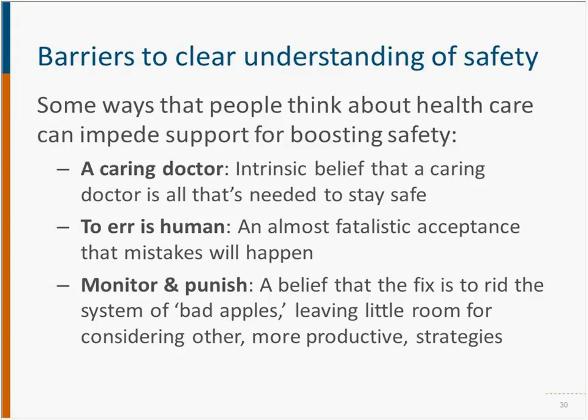A model, to err is human, is familiar to many of us. Patients and professionals tend to assume that no matter what, mistakes will be made and harm will occur because people are fallible. And this almost fatalistic attitude is an obvious problem, particularly when we talk about things like trying to reach zero harm goals. The last model I'll mention today is also shared by the public and frontline providers. FrameWorks calls it monitor and punish. When people think with this model, they believe the key to a safer healthcare system is just to weed out the bad apples.